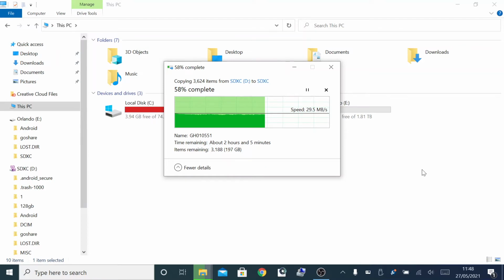Okay, so the time now is 11:48, almost 11:50, and the copying is about 58%. I started at 9 a.m., so that's about 2 hours and 48 minutes since I started the copy, and the Windows estimate for completion is still another hour and 55 minutes. So it should be finished around 1 or 2.